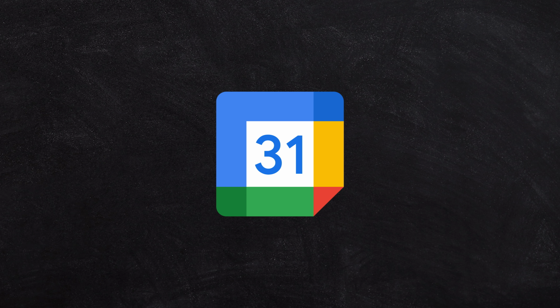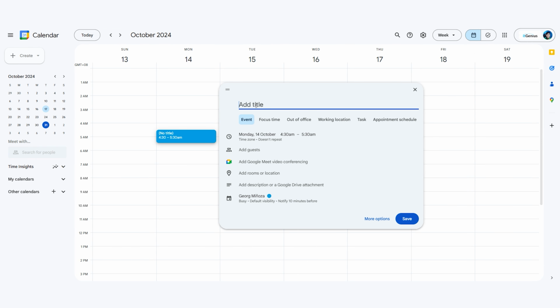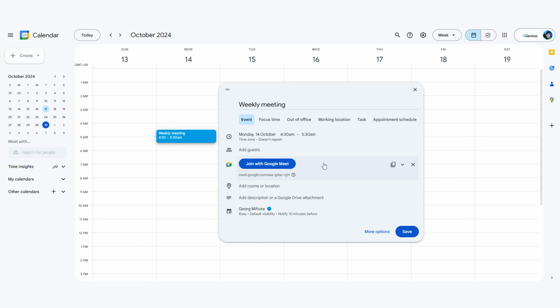We access the automatic recording feature via Google Calendar. So we're going to go to our calendar. We're going to create a new calendar event. And if you want to invite some people to that event, that's usually the best way to have a meeting added. Otherwise, if you want to do an event solo, you can do that too. And just click the add a video meeting button, and that will add the video meeting to your event.